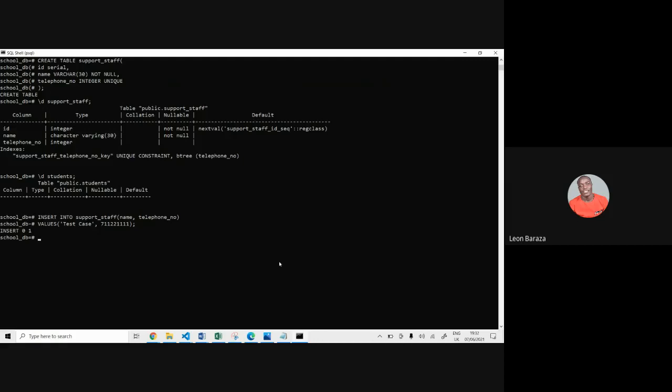You're adding into two columns, name and telephone number. What values are you passing? If your name is a string, make sure you put it inside quotation marks. So values, test case, comma, and the telephone number.